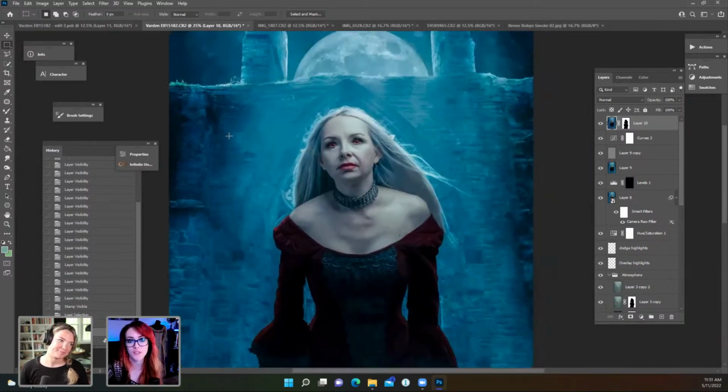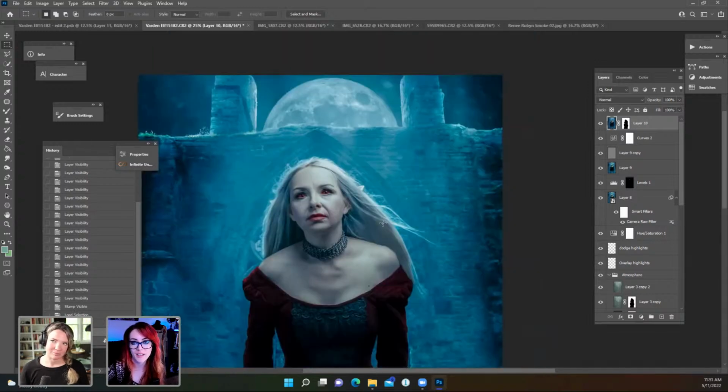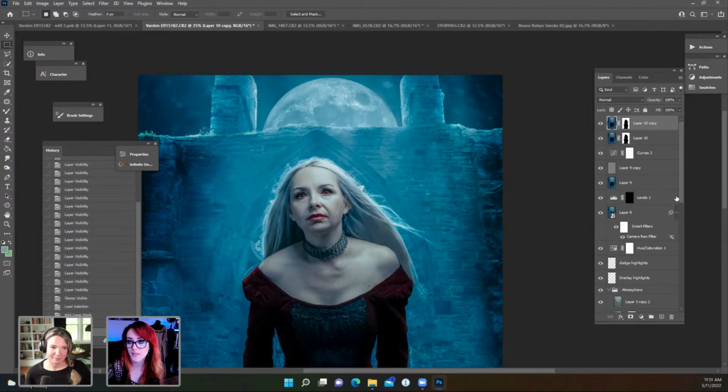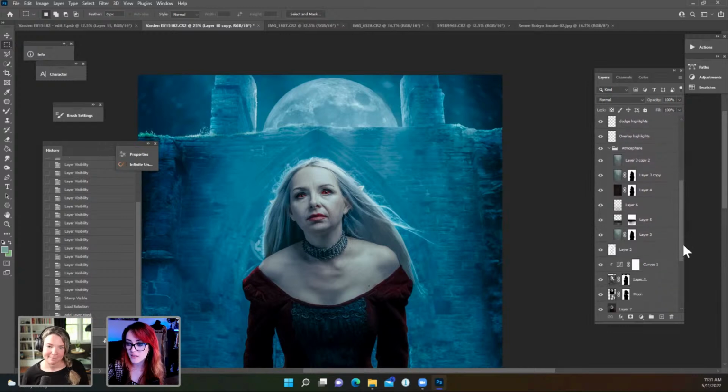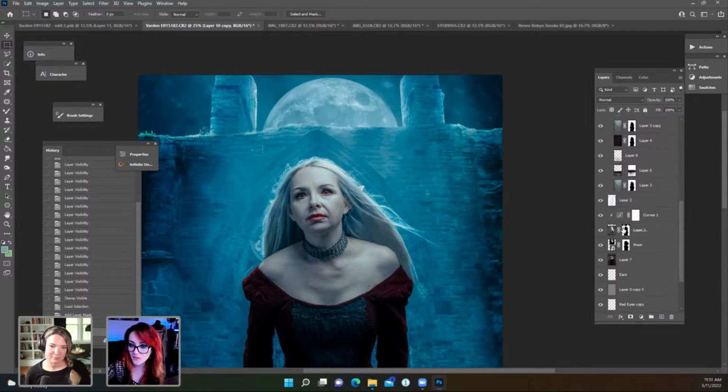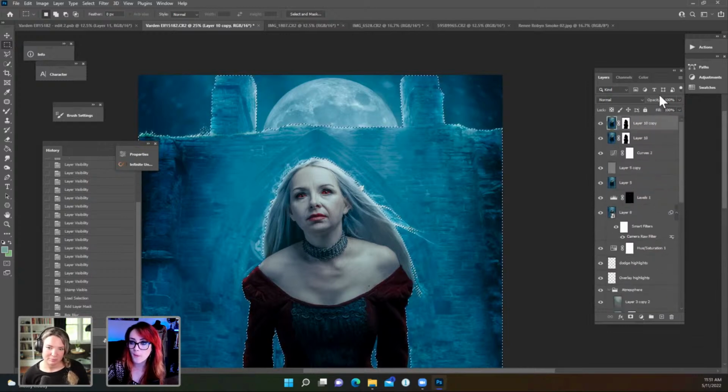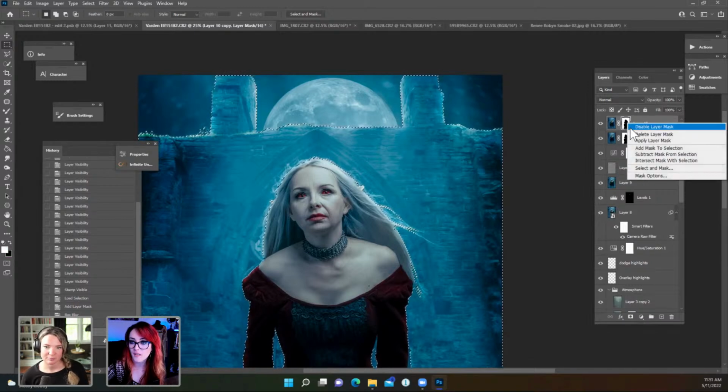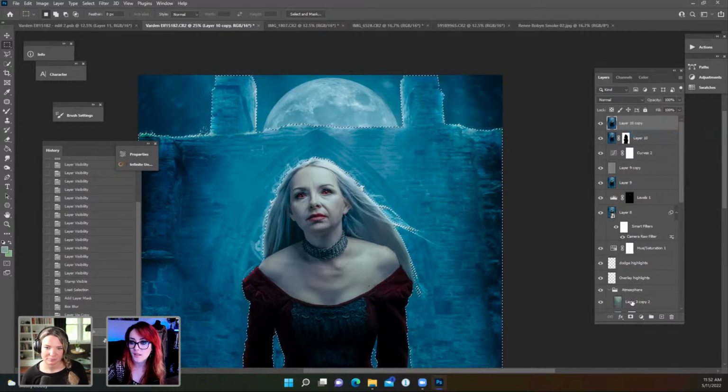Some people will just blur it as they go, but at least with images like this, I'll wait until I'm finished to see how much I want to blur. And also our moon here, we can probably blur that a little bit too. Oh yeah, so I'm just going to make it softer. I'm going to duplicate that. But what I'm going to do is take my mask from the moon and delete layer mask. There we go. And I'm going to blur that a little bit more.